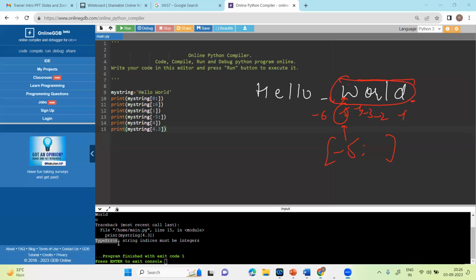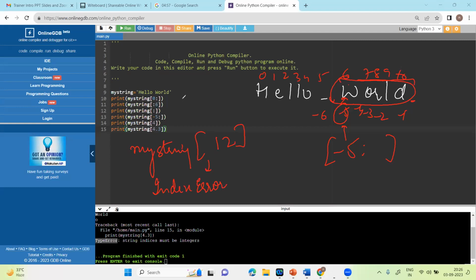So you are getting two types of error with the string index. Suppose 0, 1, 2, 3, 4, 5, 6, 7, 8, 9, 10, so only 10 characters are there. If you want to retrieve the 12th character, then you will be getting an index out of range error, meaning out of bound.